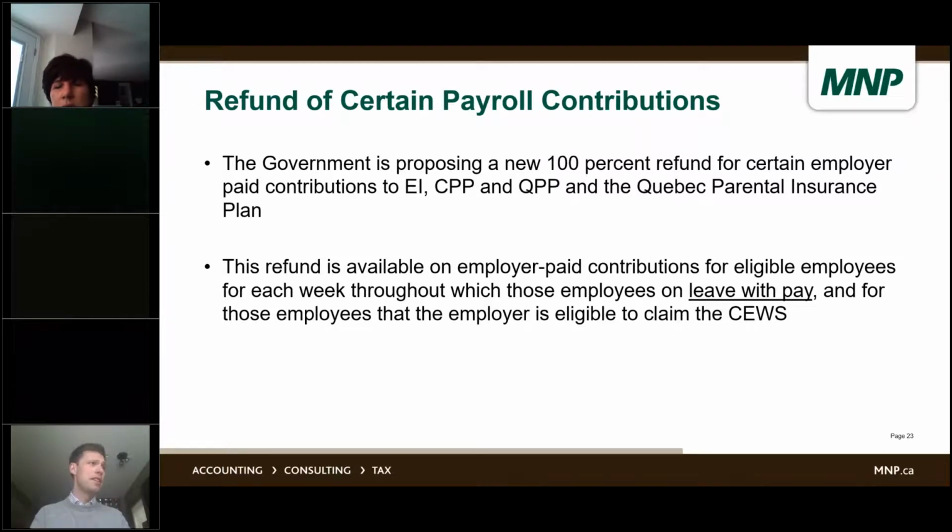I also wanted to address the refund of payroll contributions, so that is CPP and EI. Just for clarity for anybody who's wondering, there is a newly announced refund of CPP and EI, but it is only available for employer-paid contributions for those employees that are on leave with pay. So this wouldn't apply to the employees that you have that are still working. There have been some questions on what that means, like how much work they have to do or not do. I've said, well, it's pretty clear. If you've got somebody on leave without pay, that's different than somebody doing 4 hours a week worth of work. You'll only be eligible for this refund for those folks that are truly on leave.